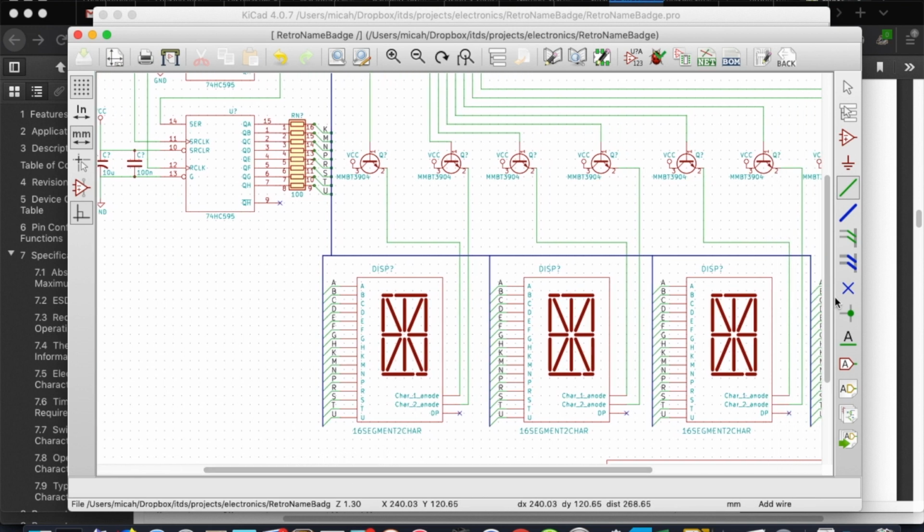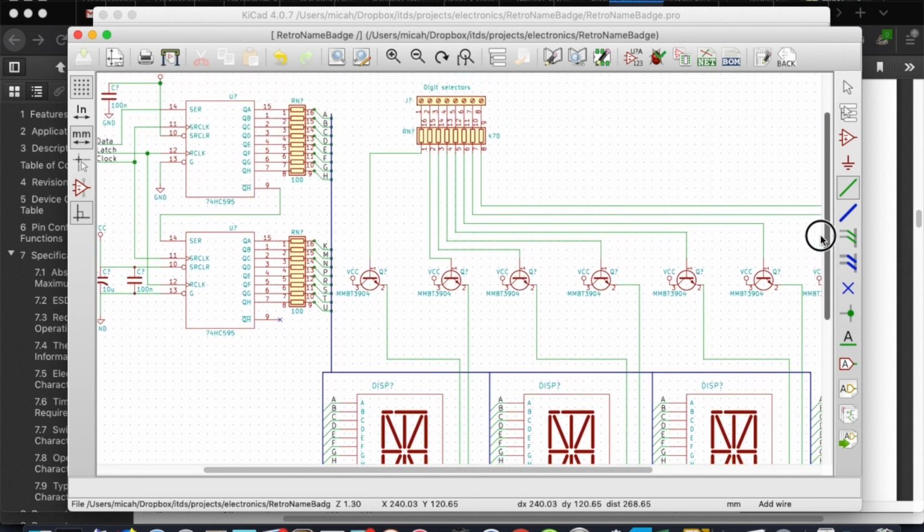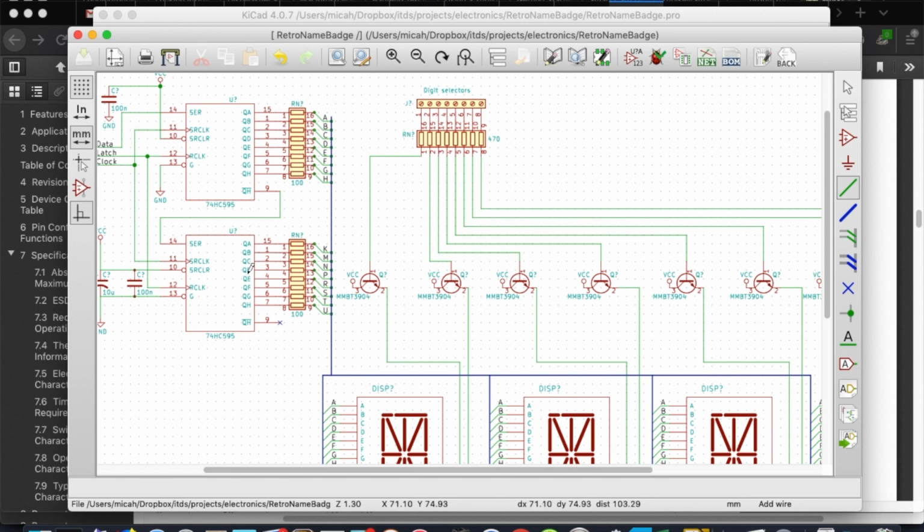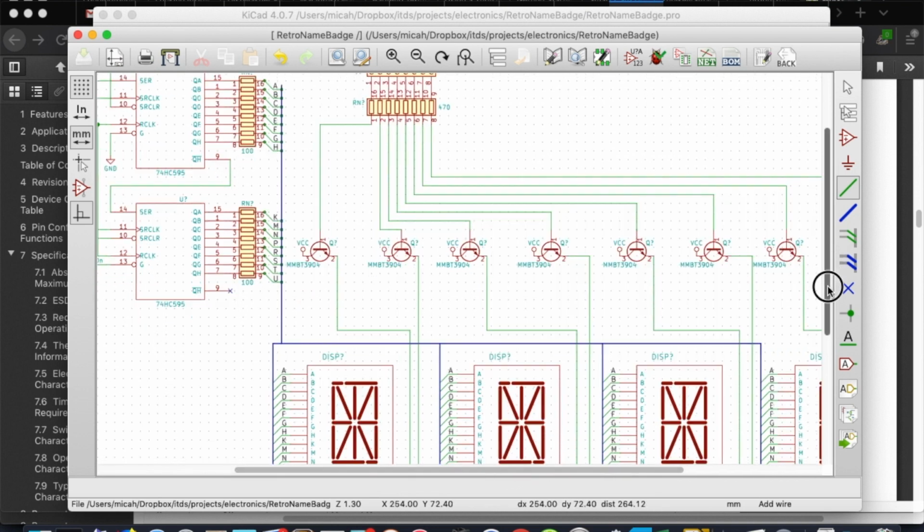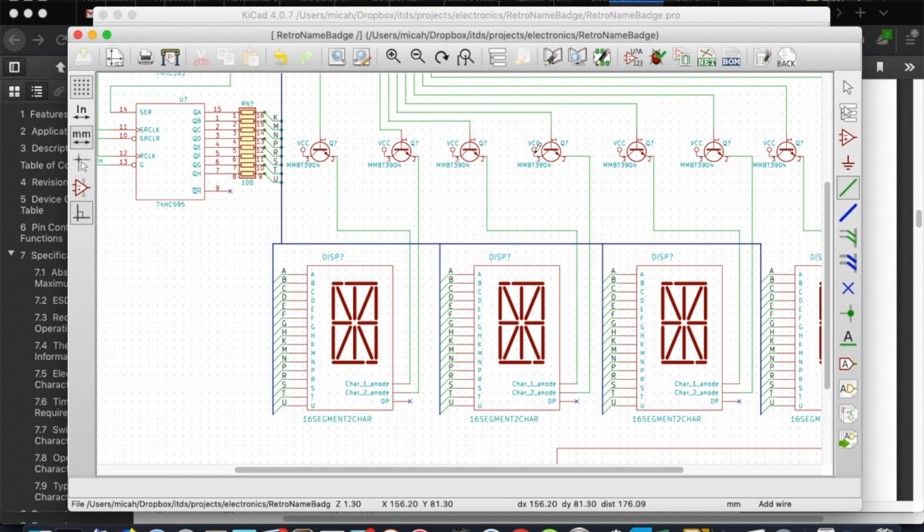But what I will probably do is, if having 2 of these 74HC595 lets us light up only 1/8 at a time, we can increase that. Right? This gives us 16 outputs. If we have 2, 4, 6, 8 of these, so now we have a daisy chain going out the full 128 bits. Now we can display half of the digits at a time. For instance, we'd only need 2 of these transistors, right?